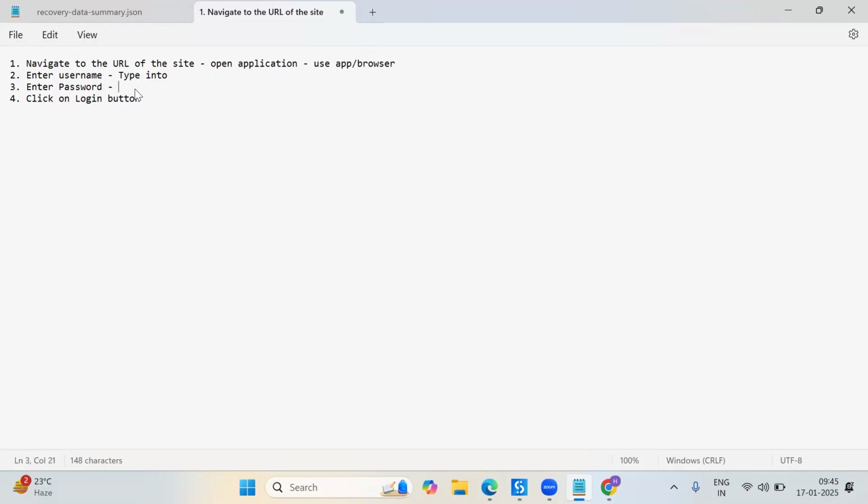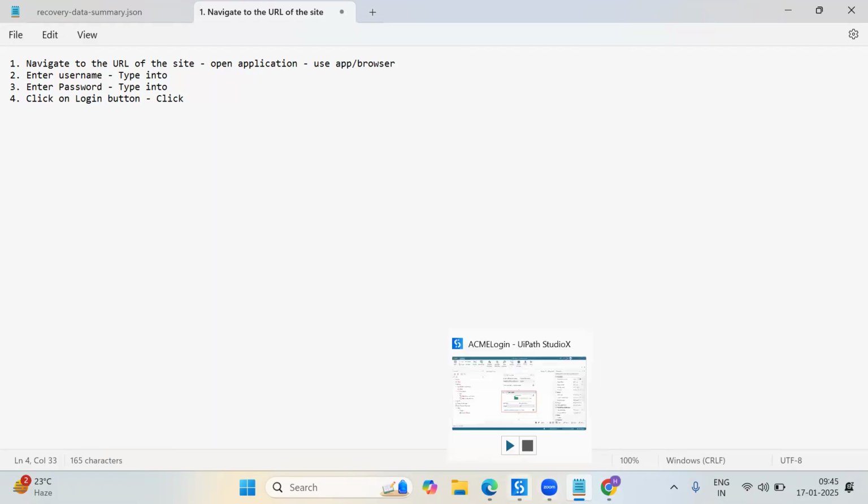For entering password, again we use Type Into because it's the same enter activity. And then for clicking on the login button, we just use the Click. So it's quite simple, right? We know what activities we have to use. If in future you want to perform any UI automation, these will be mostly 70% of the steps used. Now let's get into the next part, which is entering the username and the password.